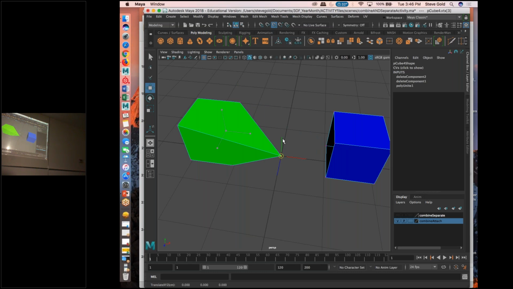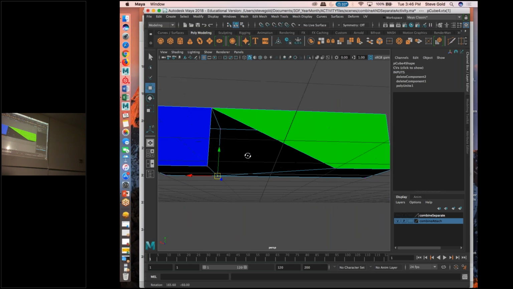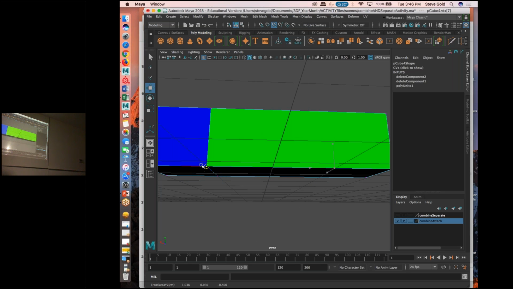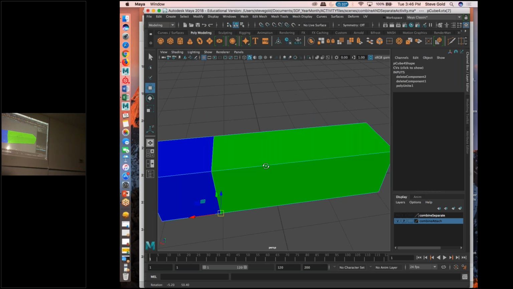So I can literally snap it right to the corner of that blue cube. And I can grab another one, hold V, snap it up there, grab another one, hold V and snap it down there. And then grab another one, hold V and snap it on that other corner. So I've got one on each corner.